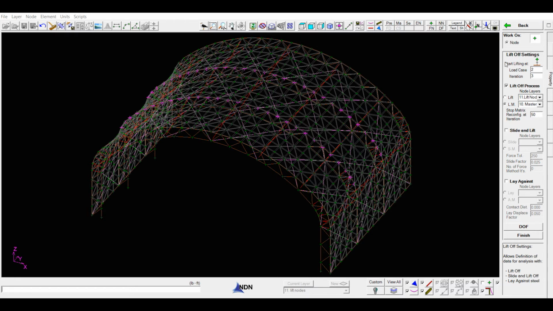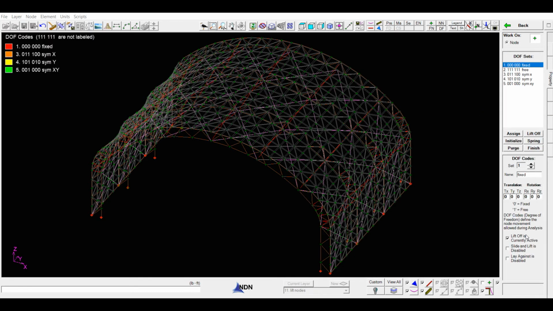However, real quickly, let me mention what's going on up here at the top. First of all, this says for load case. This means that my liftoff nodes won't actually go into effect until load case 2, which is perfectly fine because remember, load case 1 is always pre-stress and dead load. Also, iteration 3: when using the liftoff features, it's best to let NDN run through a few iterations to see which nodes want to lift away from the structure before it starts adjusting the model. We found that 3 iterations is pretty appropriate. So I'm going to leave these as the defaults. I've got my layers assigned appropriately. I can click Finish. And now we simply go in and run our analysis.